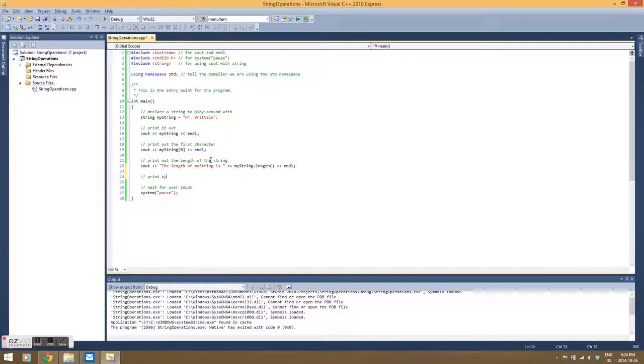Now I'm going to show you how to print out a string in reverse order. Start by creating a for loop, and we're going to iterate starting at index 0 all the way to the last index, which actually is the length of the string minus 1, because we're starting at 0 and not at 1.